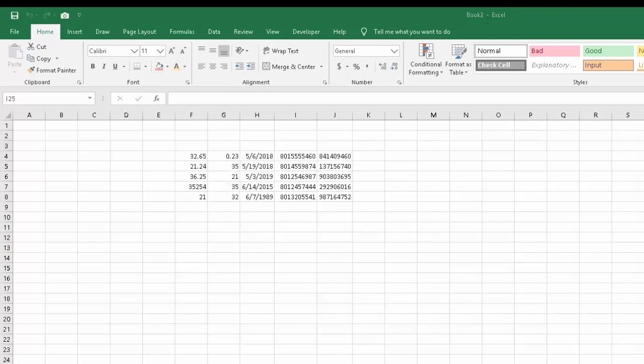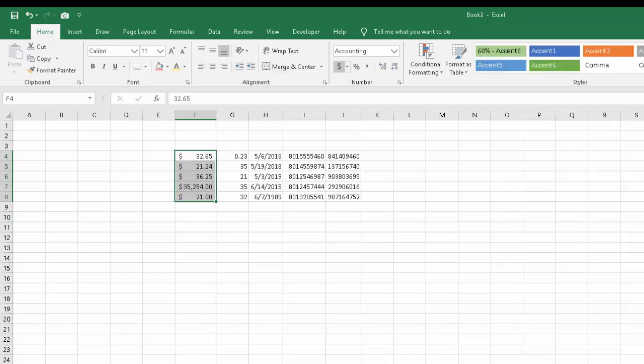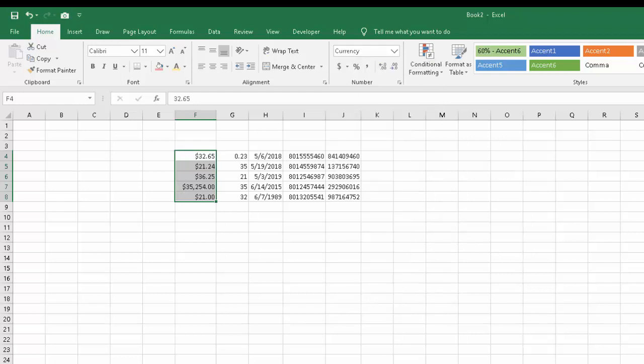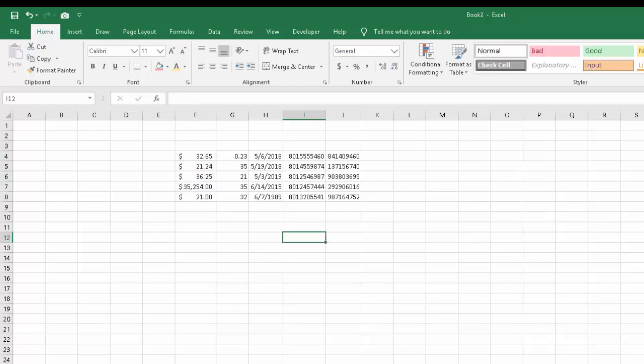Okay, for part D, we're going to talk about currency formatting. I've just got some different numbers typed in here so we can format them. If I wanted it to be currency, I would highlight it. You don't need to type in a dollar sign when you do currency. Just click on the top dollar sign up here, which turns it into currency. You can also do currency or accounting. It's whichever look you like better. Personally, I like the accounting look better. I like having the dollar signs all line up. But you know, they're both fine.